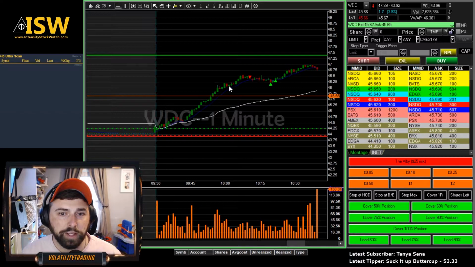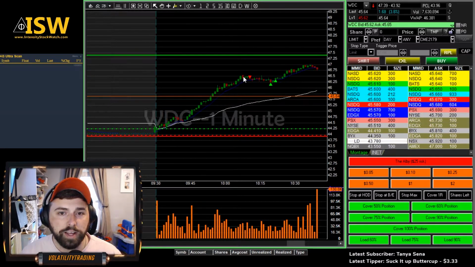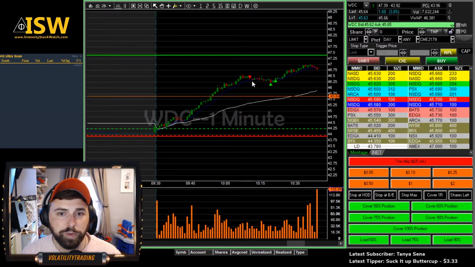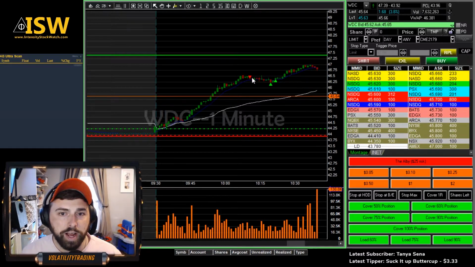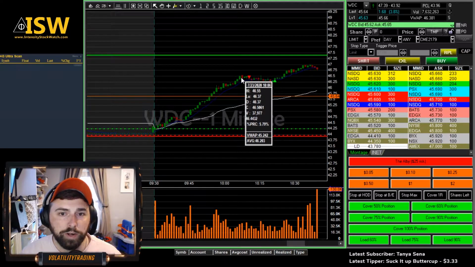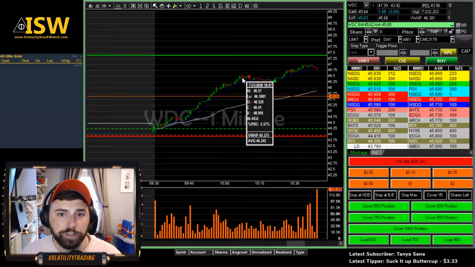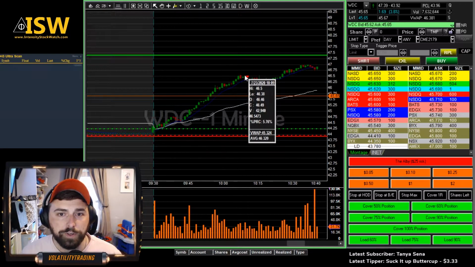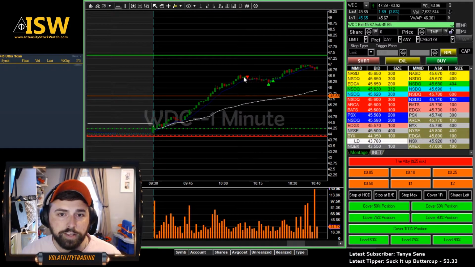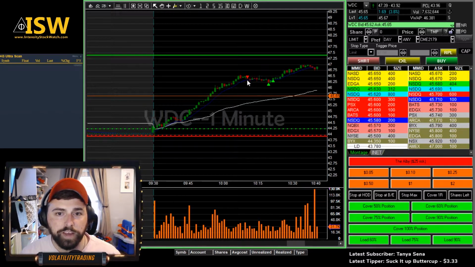Didn't even break the 1 minute candle here, made another high here, comes down, tries to break the 1 minute candle, doesn't, tries to go higher, and then as we come lower, okay, now I'm convinced that we might get a move lower, and that's where we got in right under this candle, 46.38. Our entry was 46.38. So again, we were getting in, looking for that to move down.